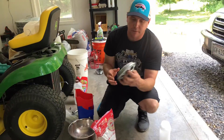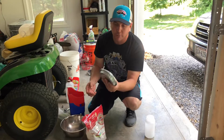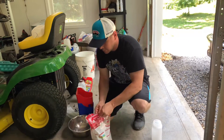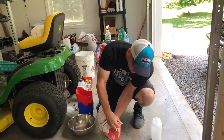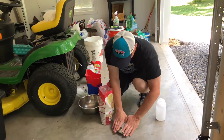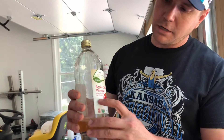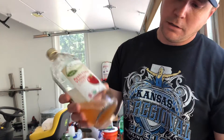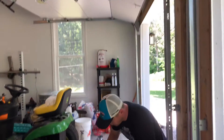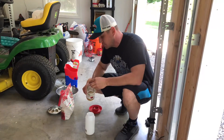My normal chick feeder is occupied by the other baby chicks - this is the first time I've got two batches going in one place. So I went to the closest store and this was the only chick feeder they had, which I'm not really a big fan of, but it'll do until I can get another one of the kinds we usually use. For fresh water, any new chicks I get I always use apple cider vinegar - the big thing is make sure it has the mother with it. You can usually tell because there'll be some floating stuff in the bottom. I put just a tiny bit in their water when they're chicks. It helps with their immune system.